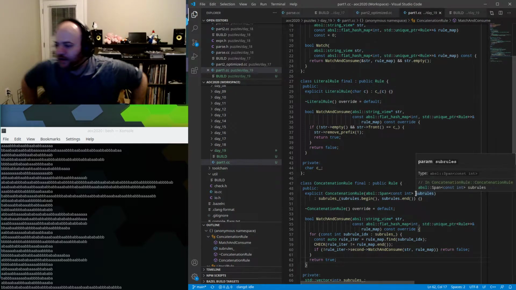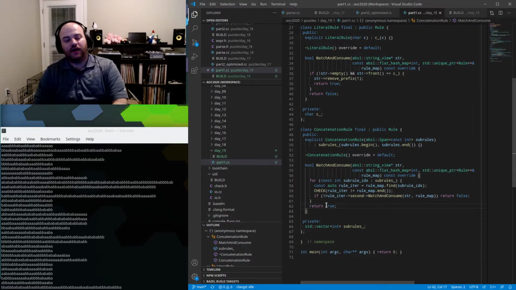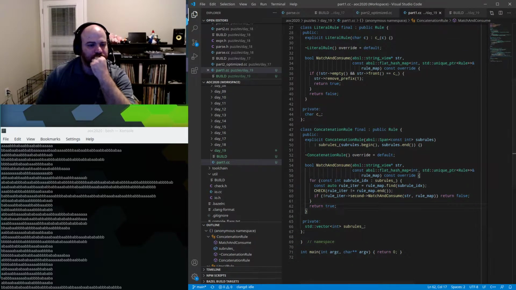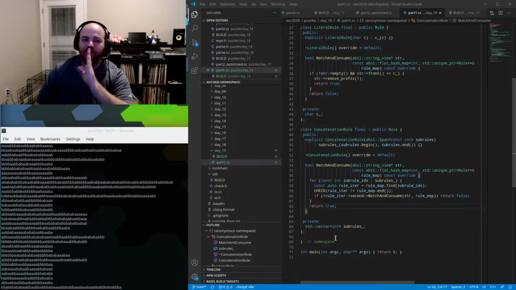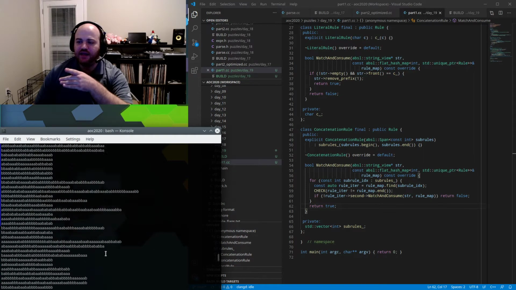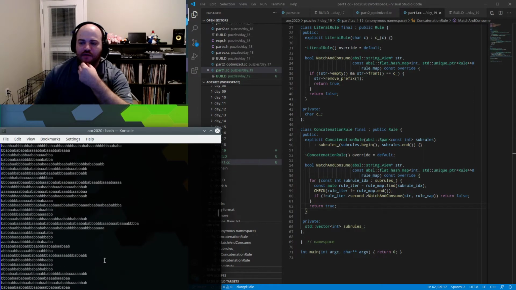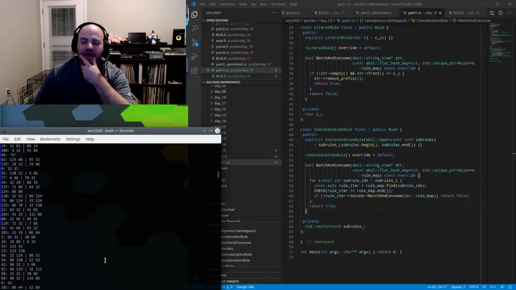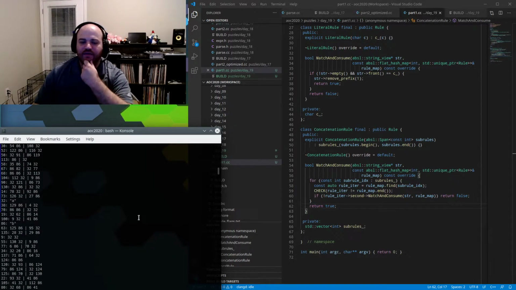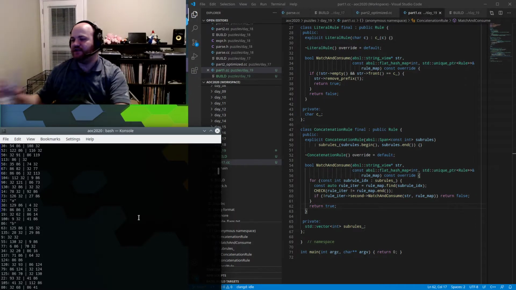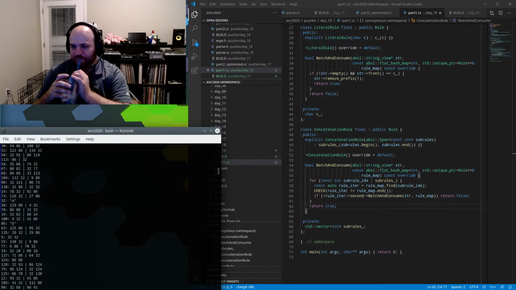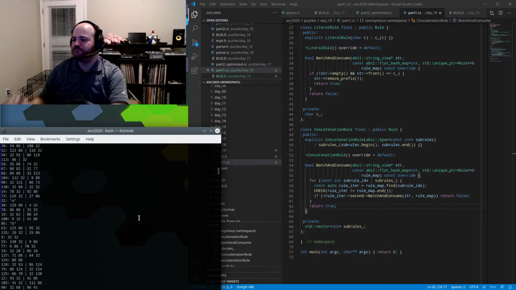Now, the one thing where things start to get tricky: I'm thinking about an alternation rule where we have that pipe. And it's always one side or the other, but depending on which side got consumed, I'm realizing that the length of the consumed parts could be different, and that could have an impact on things higher up the chain.